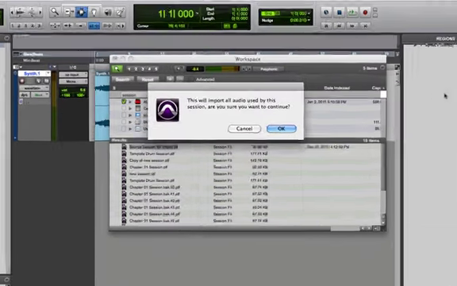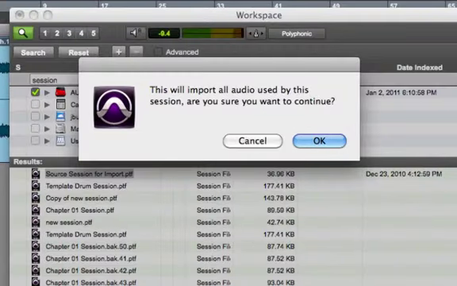or I can also grab it and drag it into my regions list. Something very unique happens when going to the regions list. We can import all audio from that session into my regions list. This is very handy, and let's say you have a lot of loops or something from that session that you want to just grab and pull them all in. So this could be a very nice feature.